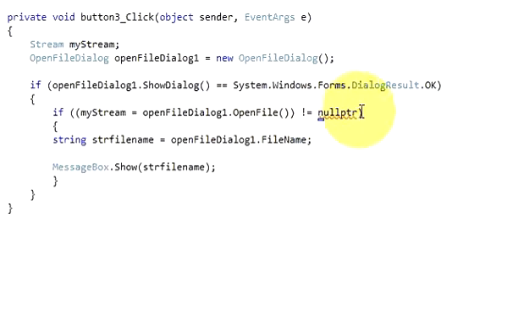So it's showing error, so I just delete the ptr.